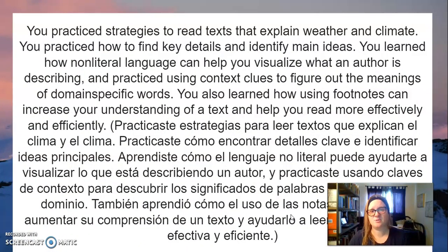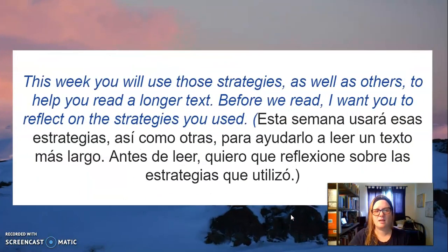You practiced strategies to read texts that explain weather and climate. You practiced how to find key details and identify main ideas. You learned how non-literal language can help you visualize what an author is describing and practiced using context clues to figure out meanings of domain-specific words. You also learned how using footnotes can increase your understanding of a text and help you read more effectively and efficiently. So this week you will use those strategies as well as others to help you read a longer text.